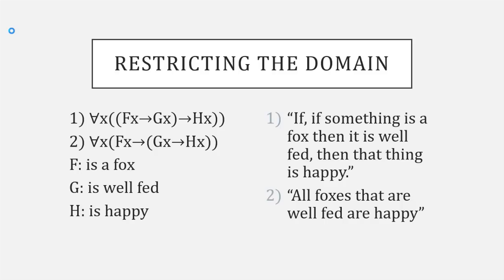Unclear. Probably not, right? So somehow the happiness or lack thereof of the planet Venus has become relevant to whether this sentence is true or false. That's not what we wanted, right? We wanted, presumably, I don't know, maybe that's the sentence you wanted, but if the sentence I gave you was all foxes that are well-fed are happy, or all well-fed foxes are happy, then the second thing is the way. You want to put the brackets on the right, just to remind you of that. Do you recall this? And does that make sense to you?